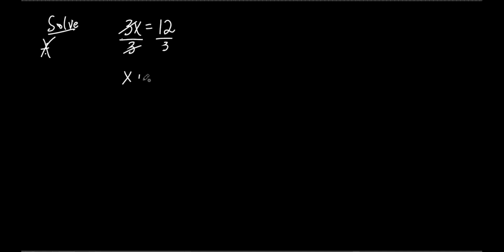Now, if I write too fast, it gets weird on this tablet. 12 divided by 3 is 4, and that's the answer. That's exactly what you told me. And you're like, Mr. Hamrick, I could have done that in my head. Why do I got to go through all that stuff? Well, I've explained it 2 or 3 times already today, haven't I? You're going to get problems that are way more complicated than what we just did.